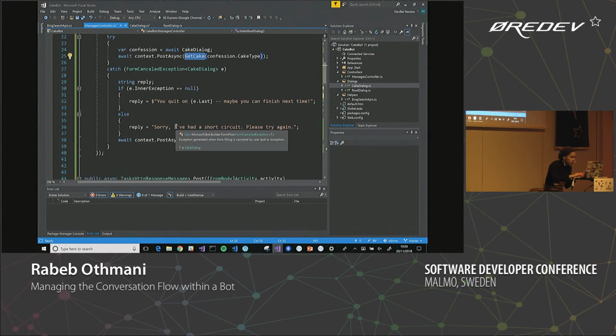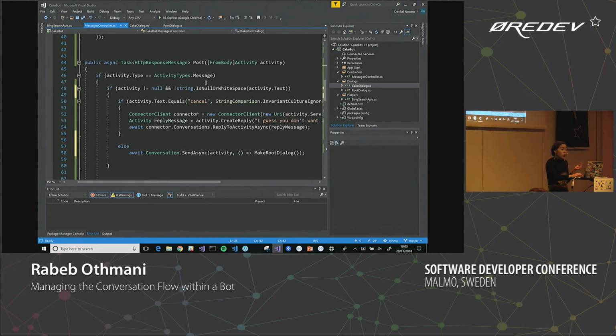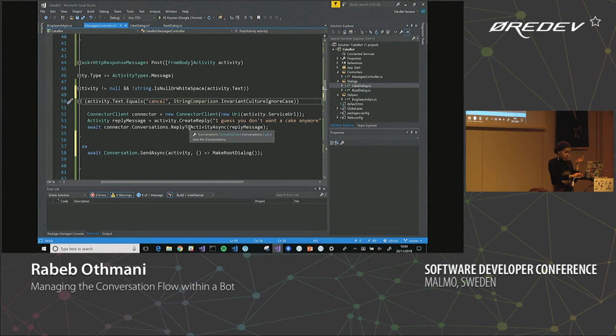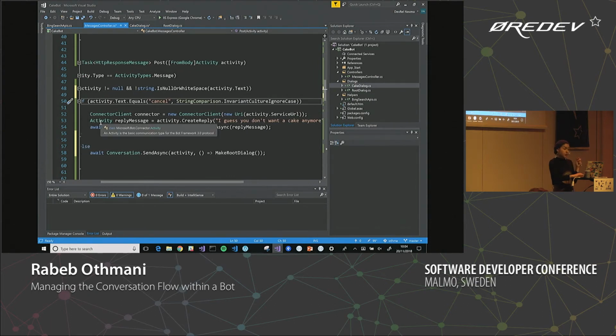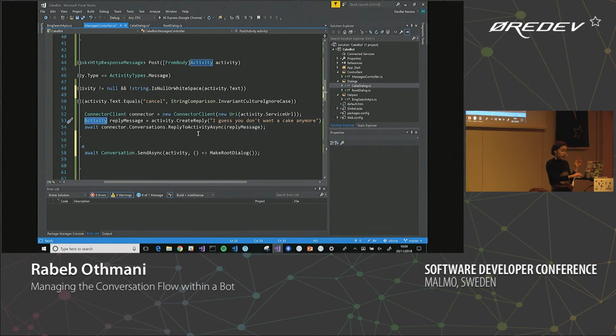So when we simply get the message, we just check if it says cancel or if it says help. Literally, it's a string comparison, and based on that comparison, I create a new activity because we are about to leave the activity we are on now. The new one is just a simple activity that says, oh, so you changed your mind, and we just add it to the conversation.